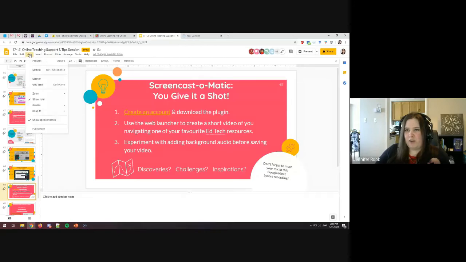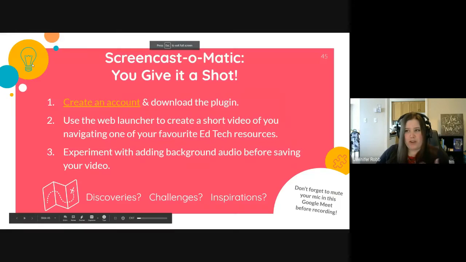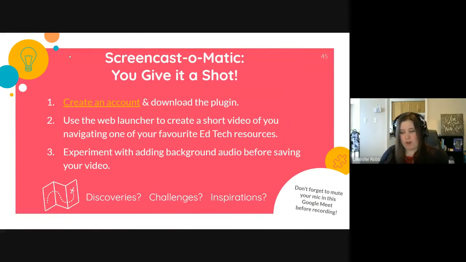So I do want to give you an opportunity, if you would like to now. Like I mentioned, it is something you have to create an account for and download the plugin. I do want to encourage you to do that, as we can troubleshoot problems. But obviously, if that's not something you want to do at this time, feel free to just hang out and chat about options and that sort of thing. But my recommendation is to give it a try and see how it feels. See if you run into any issues. If there are any questions along the way, let us know.